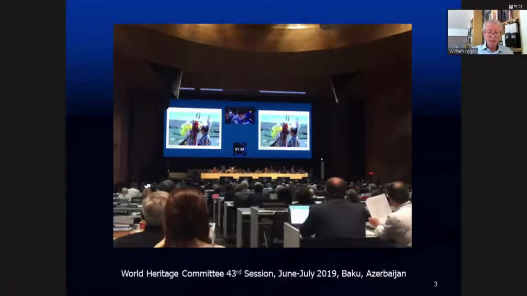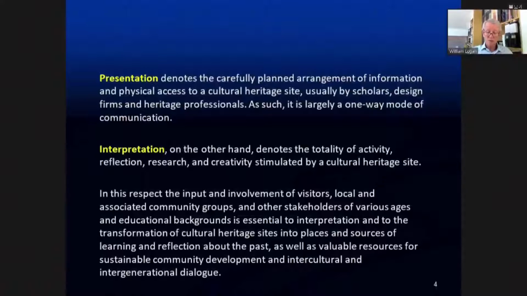Neil's and my papers are both future-oriented. Neil's highlights ideas and technologies supporting community engagement in heritage tourism, and mine today focuses more on World Heritage listing processes of site nomination and inscription and how these might be improved in the future. But first, let's go back and look at the definitions. What do we mean by heritage interpretation? Why is it so important, and what are some of its failings in practice?